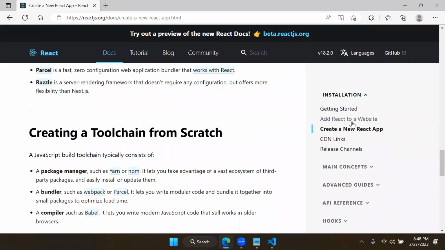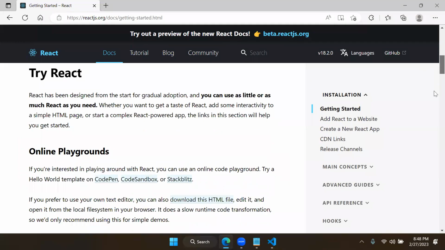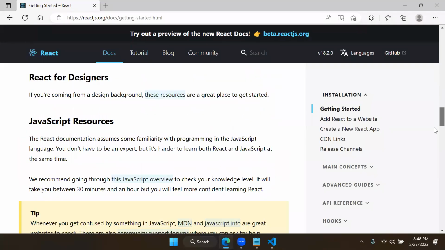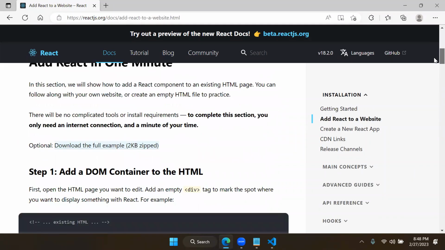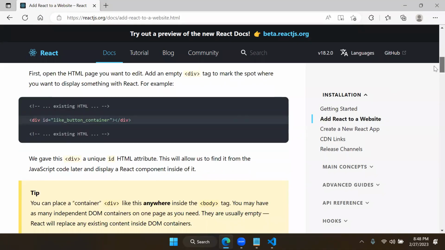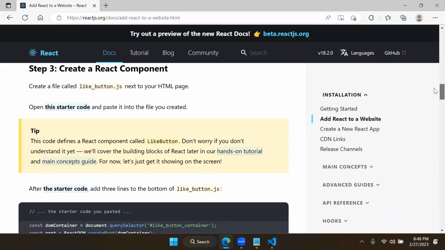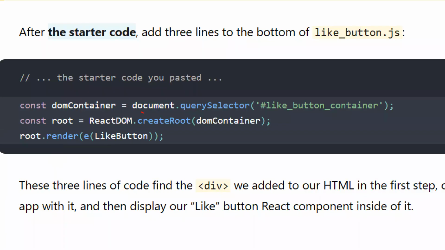Installation we have already done, and CDN links we already have. Here they have given this createRoot, which is the new technique I already told you.